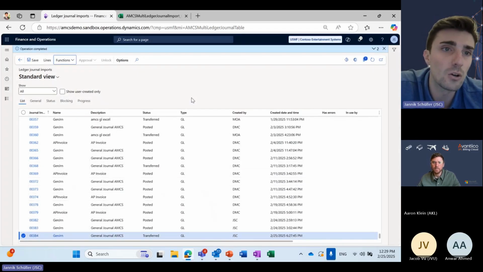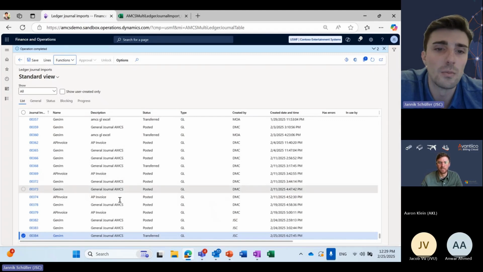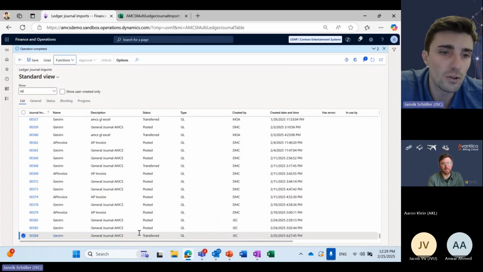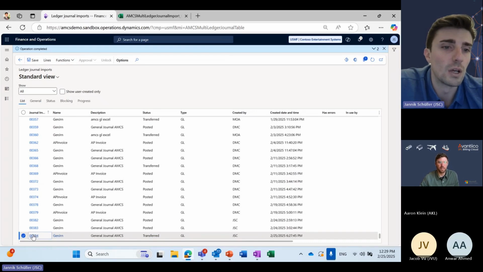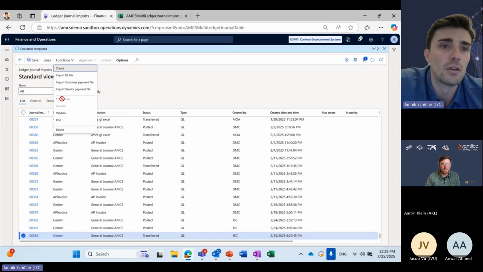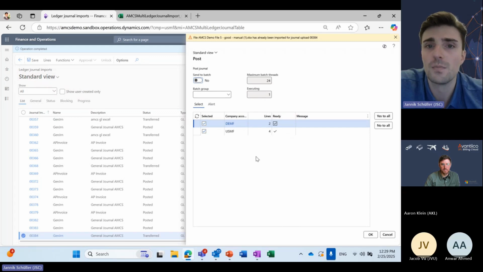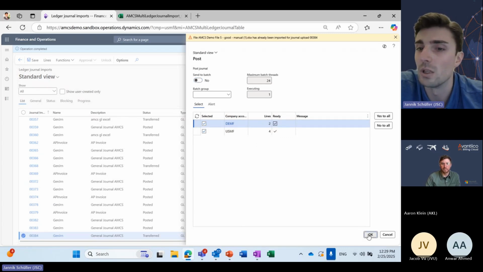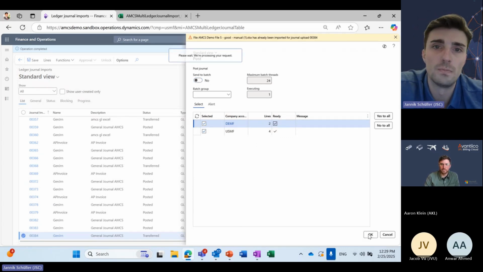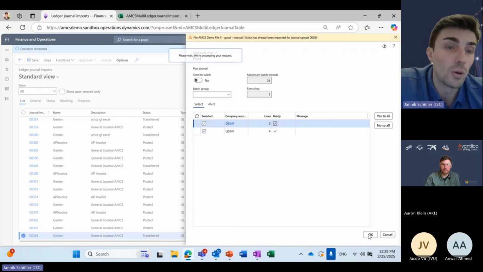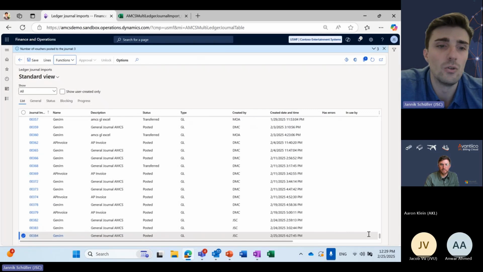Now I can see in my global staging table that those journals have been transferred. And what I can do now is, if everything checks out, I can go ahead and validate it or post it. And again, security measures are implemented here. I have access to all of these legal entities, so it allows me to post those. Now, once those are posted, what I can always do is come in here.